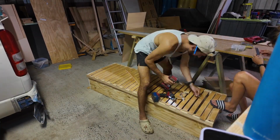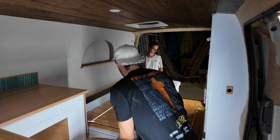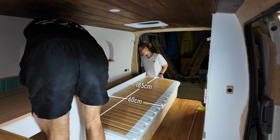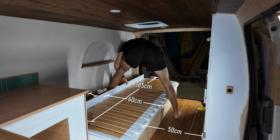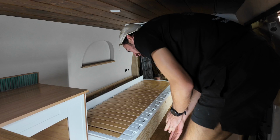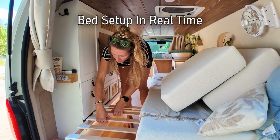For the dimensions, the bed box itself is 185 centimeters long and 60 centimeters wide. Then the slide out section is another 50 centimeters wide, and the storage section behind the bed is roughly 20 centimeters as well. As Jack just mentioned, the storage behind the bed is super practical for all the bedding you have and also some bits and pieces which you don't need on a daily basis.